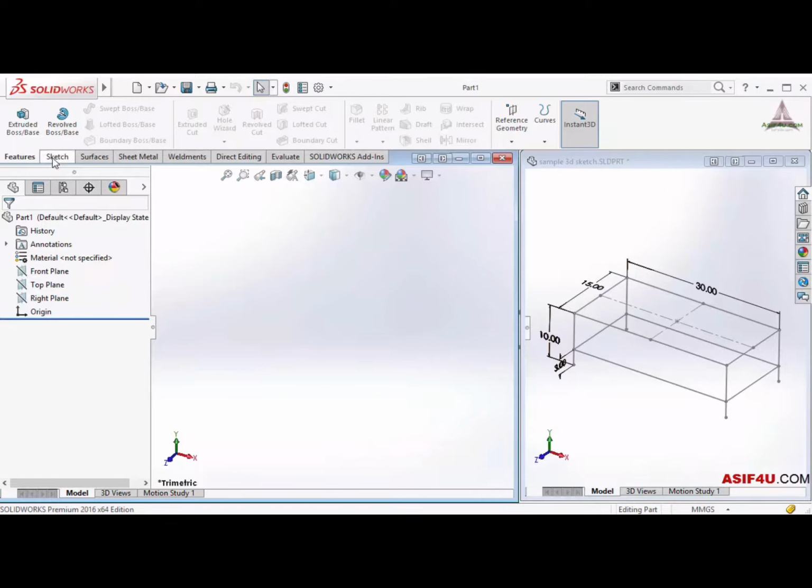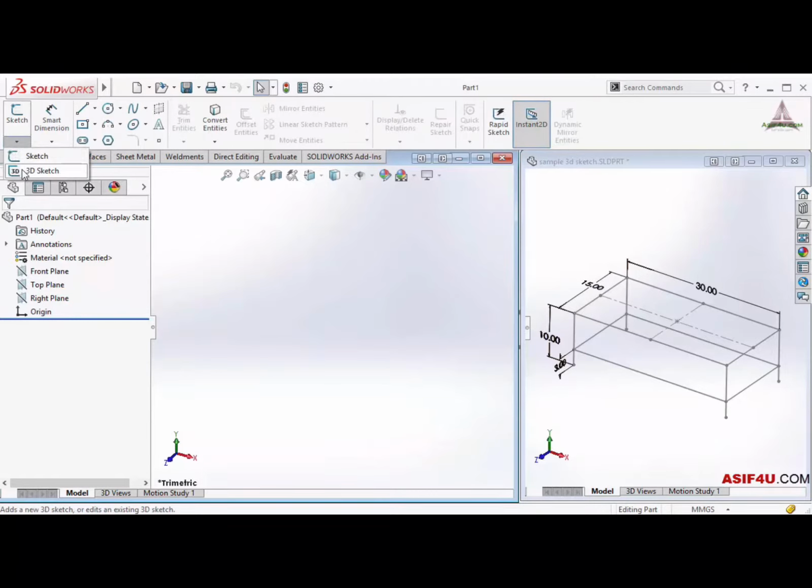Inside this window, I will create a new 3D sketch. First, I will create this top rectangle, but from which point you are creating your rectangle, that is important. You can create the rectangle from this point, or you can put the center of this rectangle at the origin. But it is important for you to understand how you are going to start. If this is a symmetry part, it is very important to put your rectangle center at the origin.